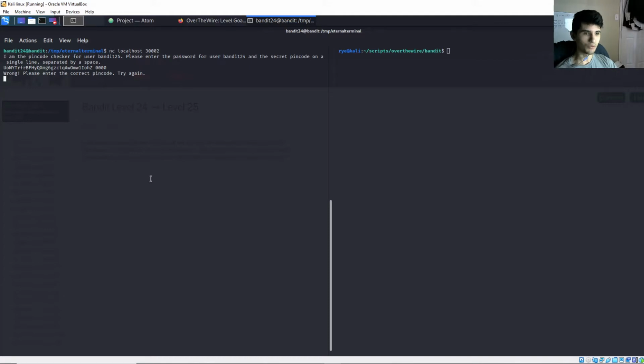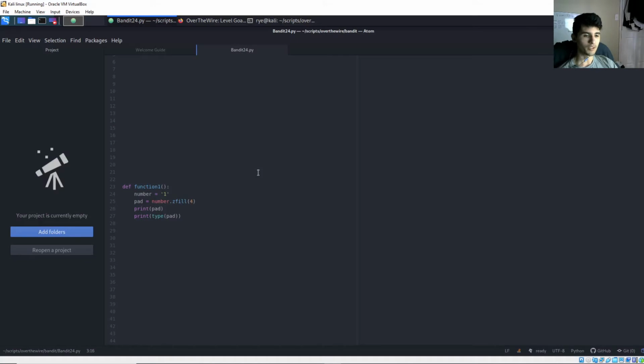So in reality, this is what we want. We just want to cycle through 0001, 0002, all the way up to 9999. And once we get there, we'll have tried out all the possible combinations, and hopefully we would have gotten the password by then. There are a lot of ways to do this. We can always use Bash or some other scripting language, but I'll be using Python 3. That's just the language I'm most comfortable with, and honestly, it's almost perfect for this situation. So we'll go over how to write the script and how to improve it.